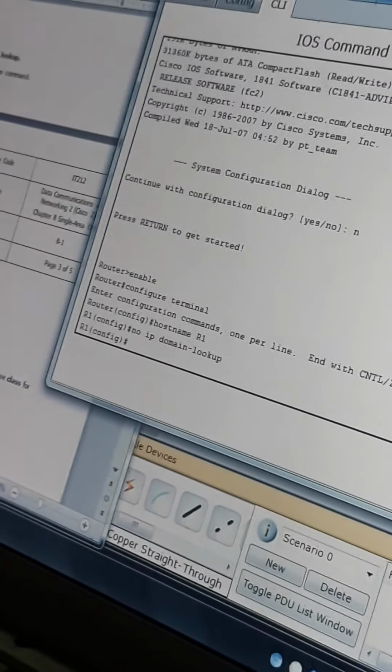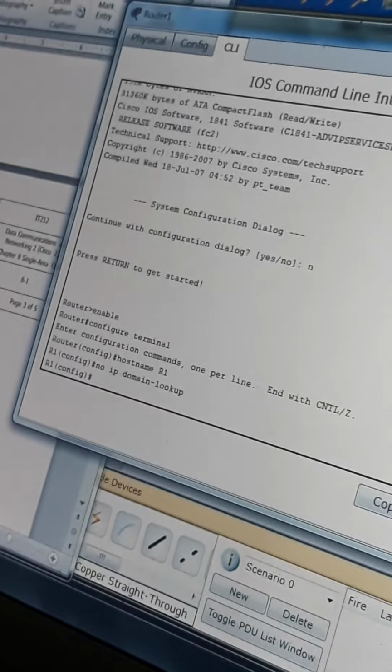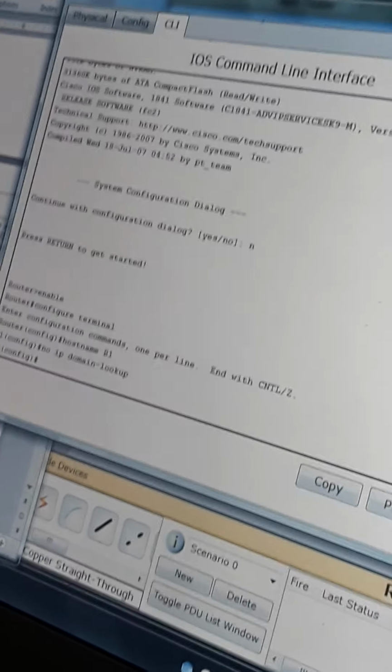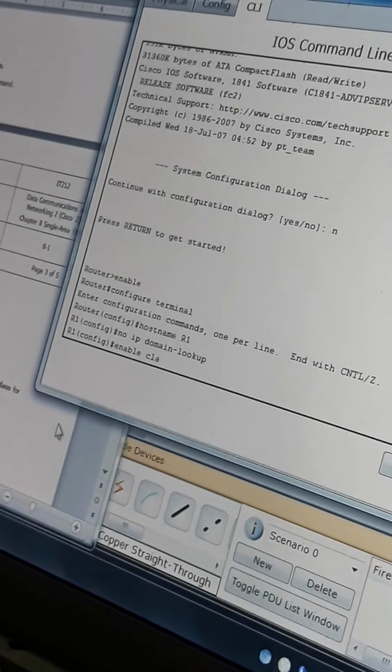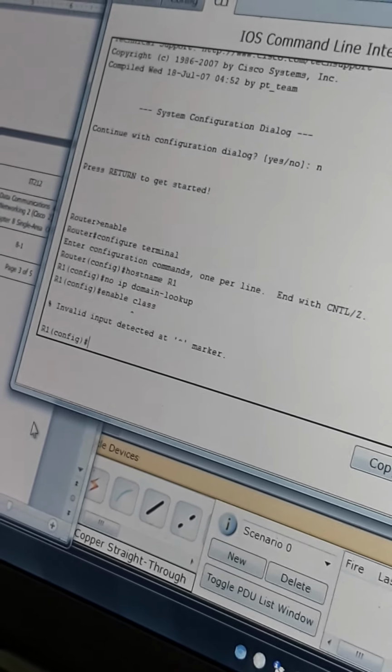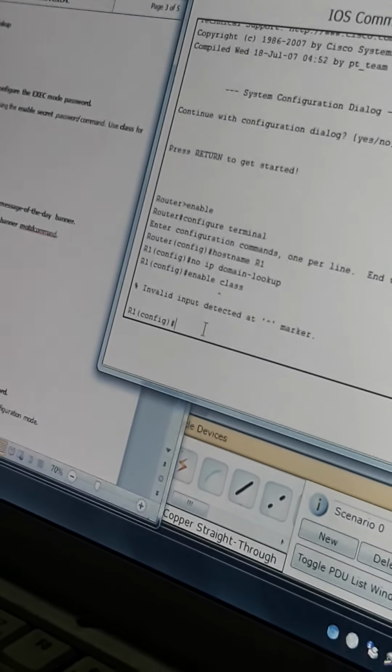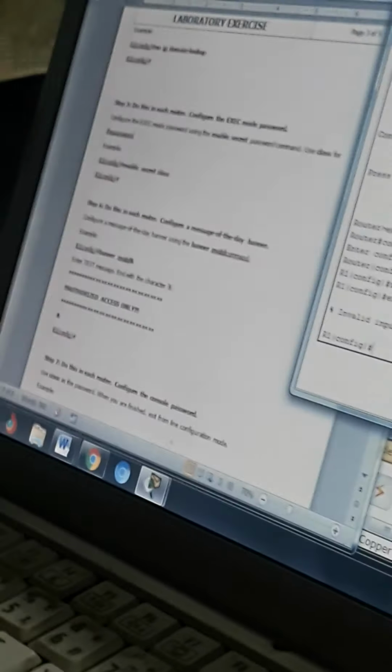And on step 5, I'm going to type in enable class. Then we just have to type it that way.